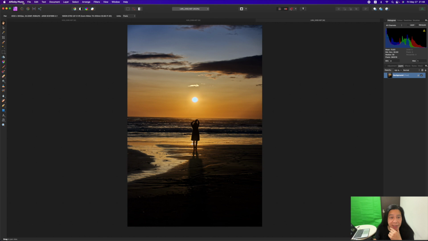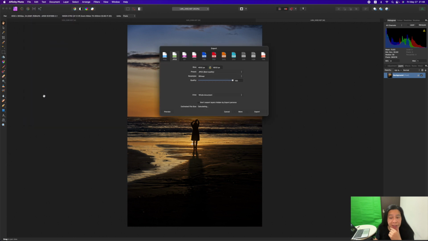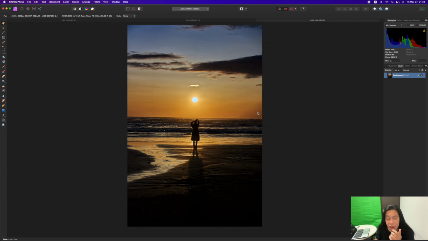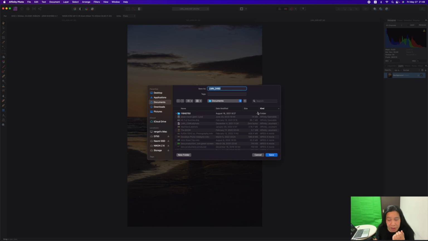You're ready. Again, you go to file, pull the export here, and then be sure that it's in JPEG. You can use other formats here. You can even go to Photoshop, PDF, or PNG, a GIF. Everything is here. And then because JPEG is the lightest, you just go to JPEG and export. And that's it.